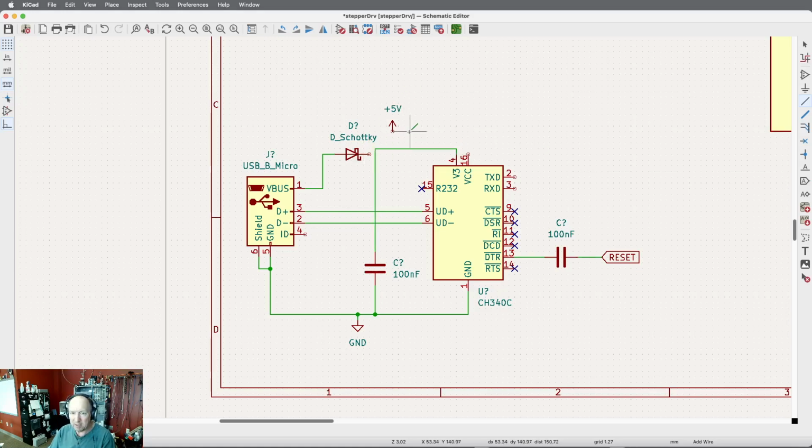My Schottky's in a funky spot. Let me start moving, hit the escape key to get that out. Let me move this 5 volts up over here. Let me move this diode to there. Let me put my mouse on that piece and type a D for delete. And now I can come up here like this. Oops, I want to come through there.